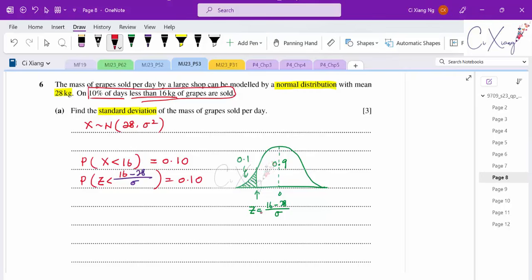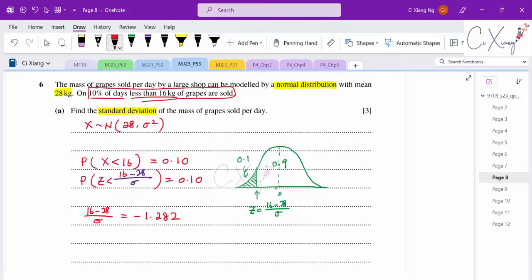I know that my Z now is 1.282, but from the diagram that we drew just now, you can see very clearly that the Z should be a negative value. Therefore, when you want to compare it with the value of Z that we get from the table, we should write this equals to negative 1.282. Because from the diagram, I can see very clearly Z should be a negative value. So when I find the 1.282, I just put a negative in front of the Z, so that it fulfills what we have in the diagram.